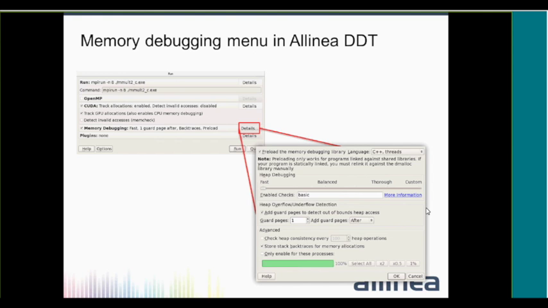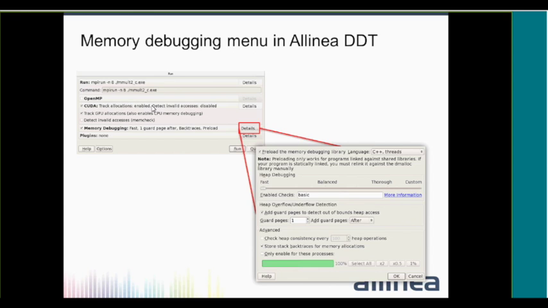All these options are available on the CPU side, but you can also use this on GPUs. When you activate CUDA debugging or OpenACC debugging, you can also monitor memory bugs happening inside the GPU. This is done by ticking the appropriate box, like, for instance, track GPU allocations or detect invalid accesses.